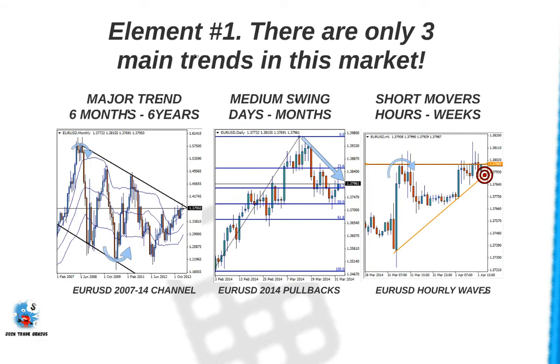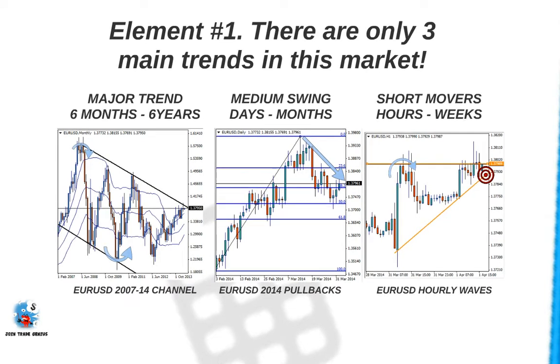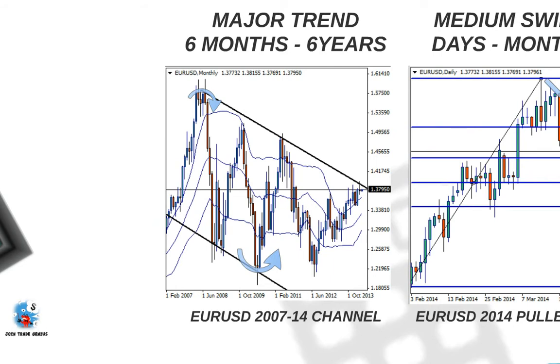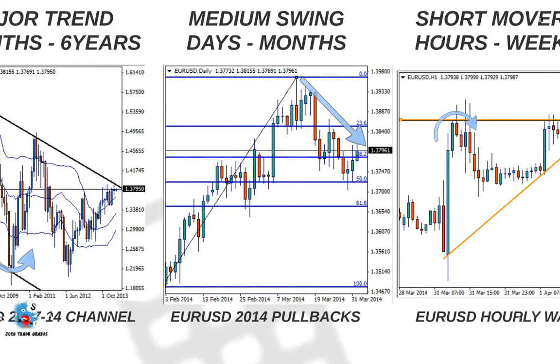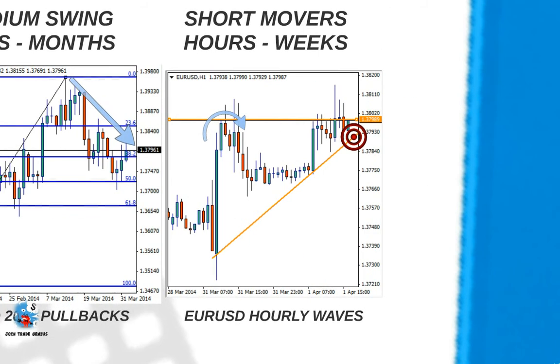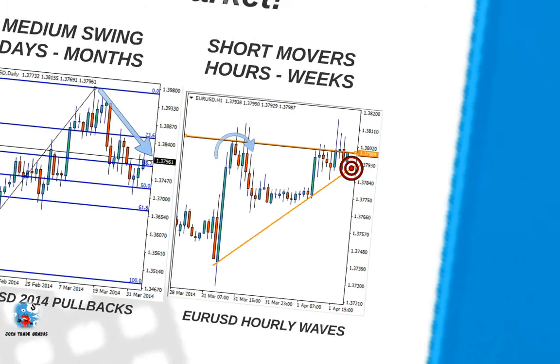There are 3 types of market trends you need to know, guys. The major long-term trend spanning over years and dictating the underlying market direction. You then have the medium-term swings, which very often follow Fibonacci pullbacks of 38 or 62% against the trend. And last but not least, the short-term price movements that so many of us trade to capture the intermittent volatility. So be sure to bear these 3 trends in mind each time you open a position.